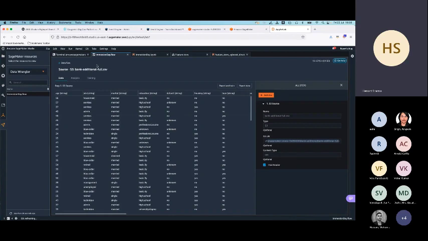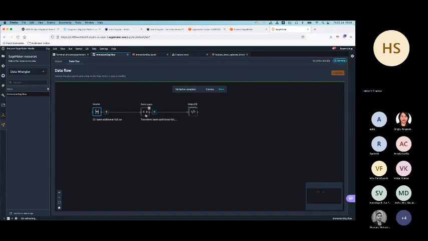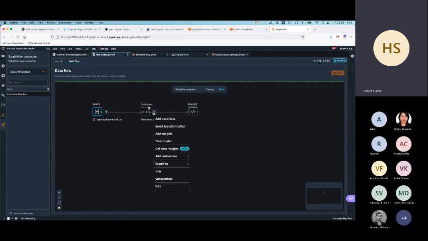Now there are multiple inputs which are supported by Data Wrangler, like Athena, Redshift, and S3, and a couple more. But in our case, because our data was in S3, we pulled it from S3. So the very first step in this journey is the source. It is coming from S3. Now, this is the ingestion of the data. Second, you can add many other layers. So in this transform step, I'm conducting multiple steps.